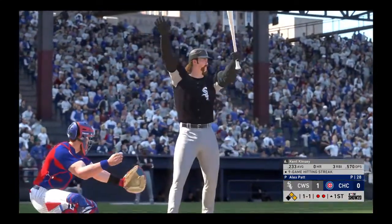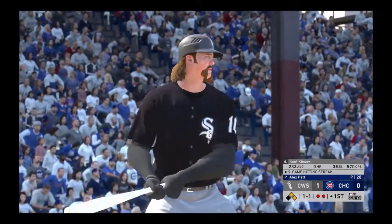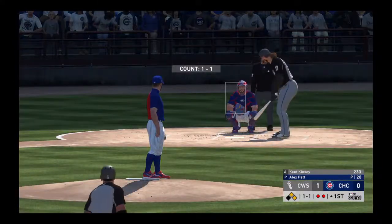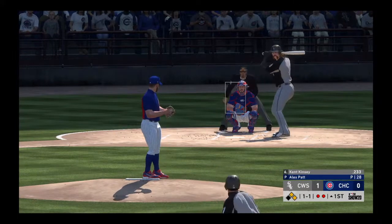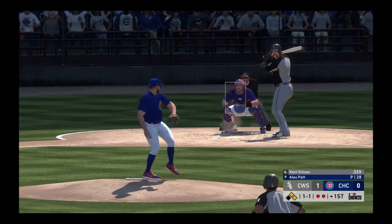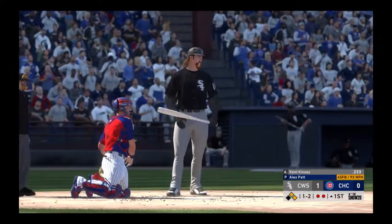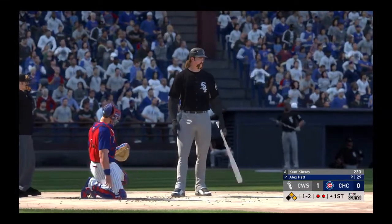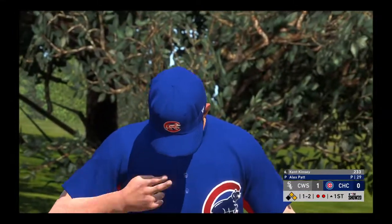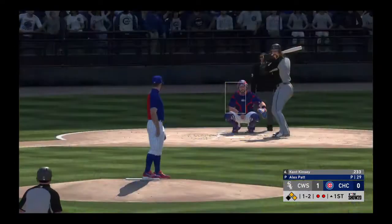Up next for Chicago, Kent Kinsey, and the White Sox looking for more here in the game's opening frame. The set and the 1-1. Looked like he was going to wait him out, see if he was going to come over the heart of the plate. Well, newsflash, he is, and this hitter's going to adjust his batting gloves, and he better be ready in the box.